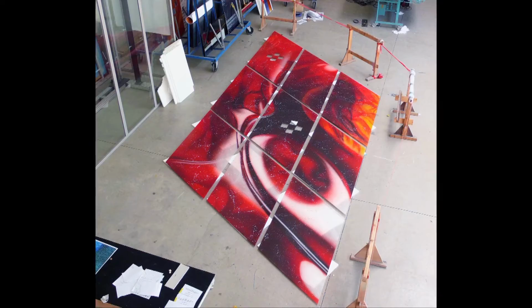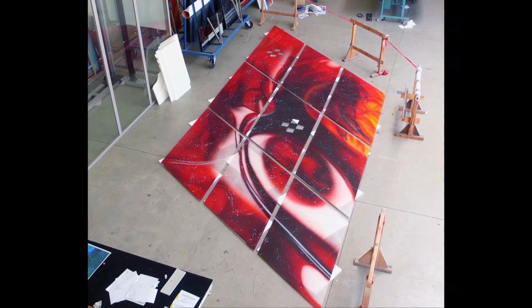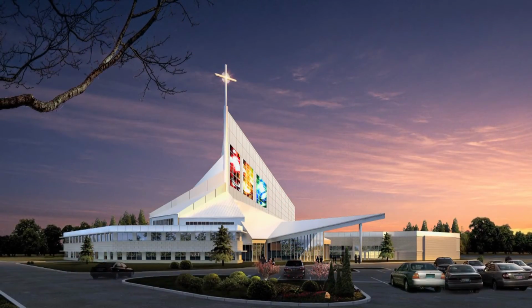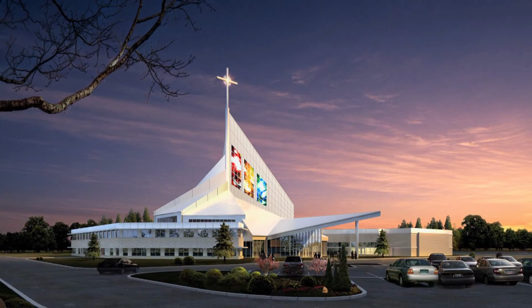Can you describe for me the process, how you put these together? The glass is tempered, which means that it becomes a safety glass. We then embed the solar cell onto my art glass, and all of the cells are wired together. We then bring clear glass on top and laminate it. The panels are wired together, and the power passes through a conduit into the electrical grid, and the church is paid for that power. The result? The cathedral spends next to nothing on its energy.